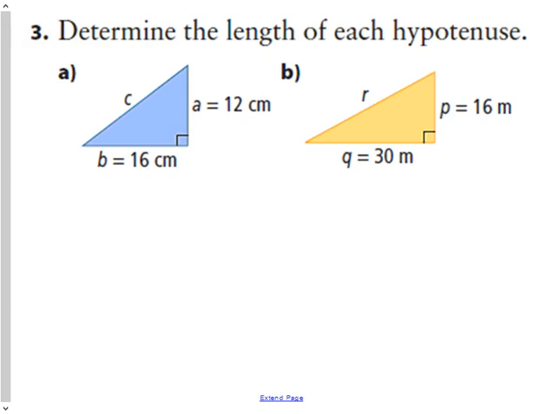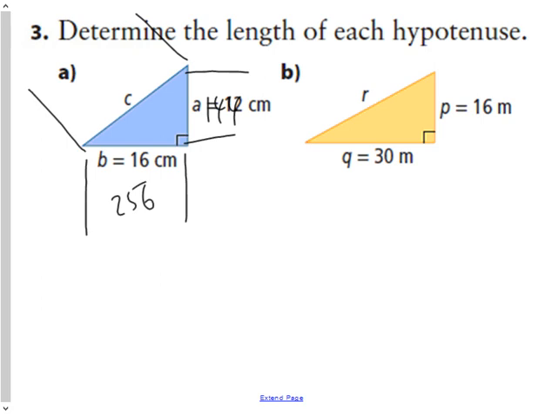Question number 3 says determine the side length of each hypotenuse. I'm going to do both of the two methods you learned. The first method you learned was to use drawing. The second method you used was a formula. So we're going to do the first one with drawing. I'm just going to put my squares. I'm not going to complete the squares, I'm just going to pretend they're there. And inside each of them, I'm going to put the areas. This is 256. This is 144.